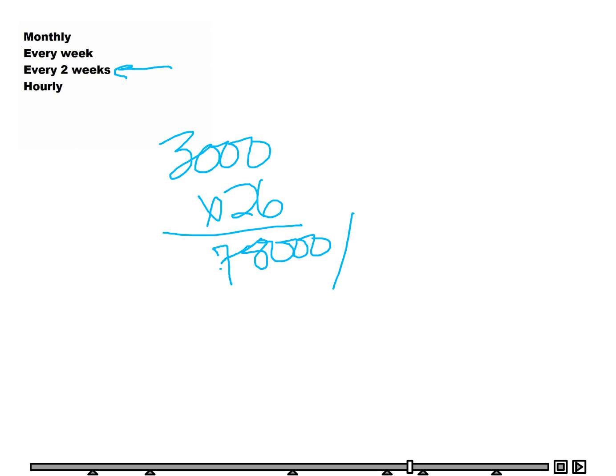And to get their monthly, you're just going to simply divide that by 12, which gives you $6,500 a month. Now you'll notice if we'd just taken the $3,000 that the borrower made and multiplied that by 2 because they get paid every other week, that would have only given them $6,000. The way we did it, by multiplying it by 26 and then dividing by 12, gives us $6,500 a month that we can use to qualify that borrower.